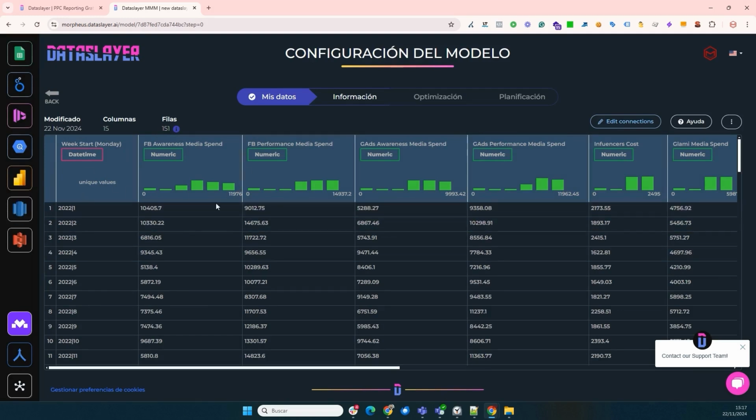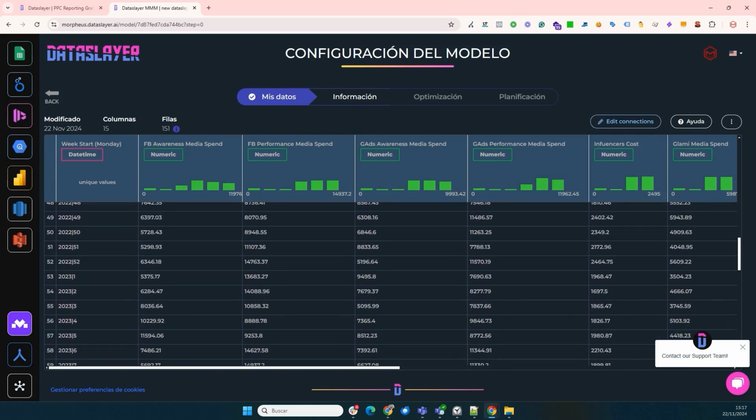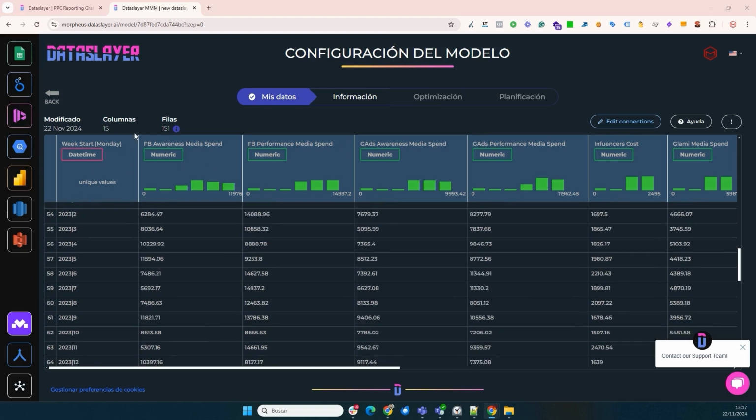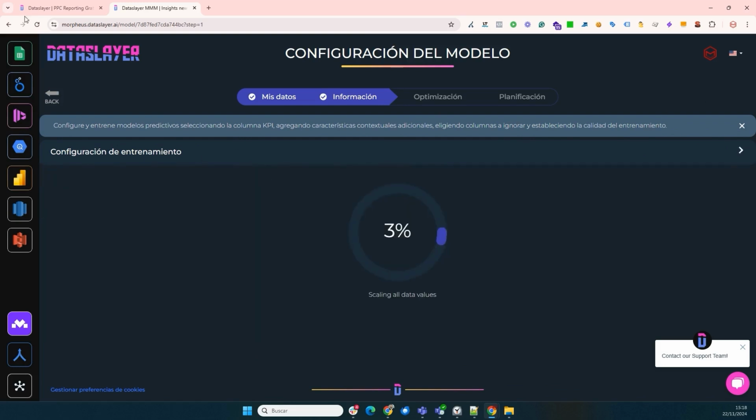What are we seeing here? Are we seeing the cost of each of the actions perhaps? We could indeed go back and make changes to the connections if we think it's necessary. Okay. And now we're going to go to information, and what we're going to do is enter the model. We're going to do a quick training in this case, but it could be more precise and take more time. In this precise case, we're going to click on Train Model. This might take a few minutes, so we'll pause the video here until our model is trained.